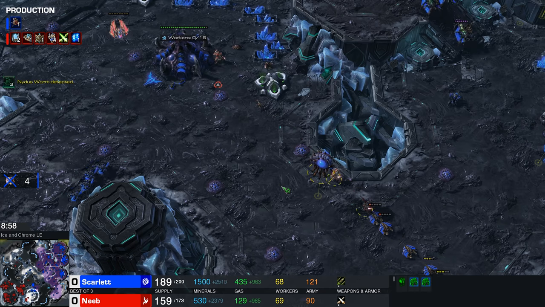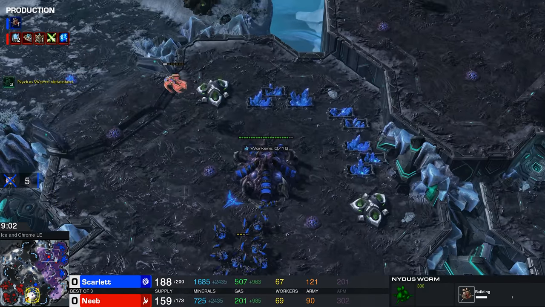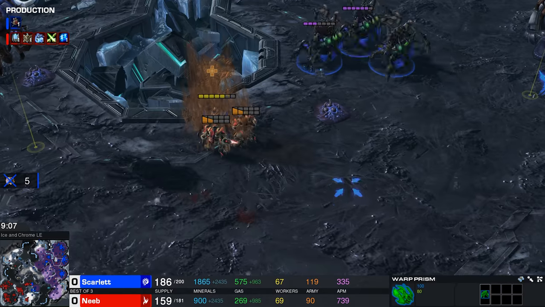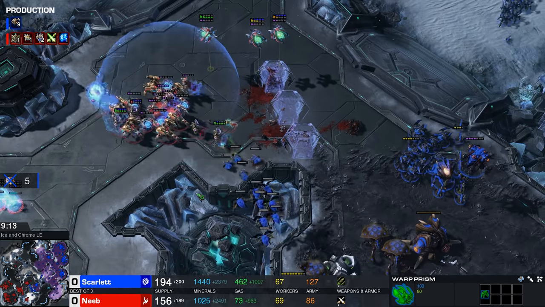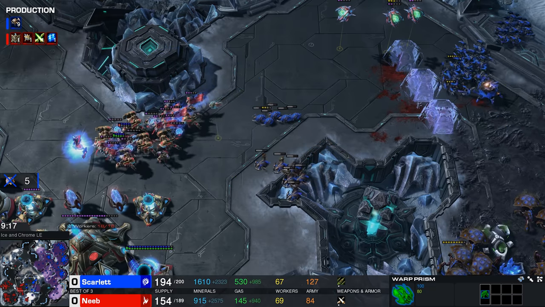At the same time, a couple of Zealots made their way across the map. Another Nidus Worm now coming up over at the fourth base. Looks like the Prism did pick up one of the Zealots, but two of them are going to end up falling here inside of the natural of the Zerg player. At the same time, small little push over here. Nicely done once again by Neeb. I'm very impressed with the way that Neeb is playing this. This is very solid defense.